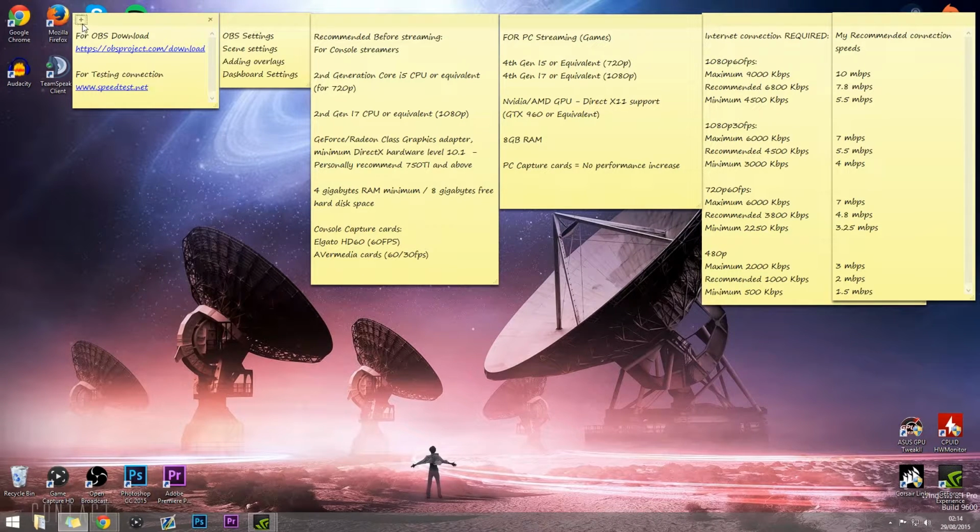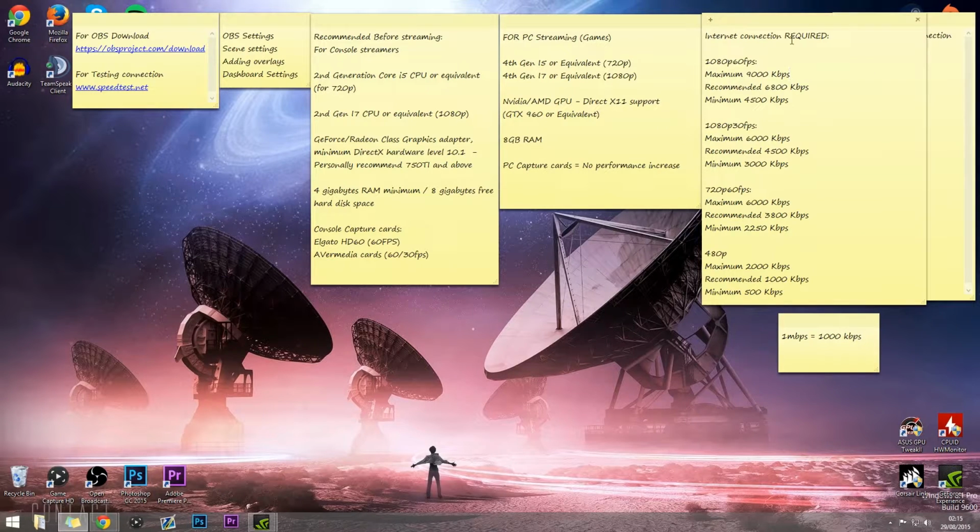So your upload speed determines how much you can stream and whether or not you'll be able to stably support an outgoing stream. And 1 Mbps, which we will see on the speed test, is the equivalent of 1000 kbps. So for example, my internet connection is 100 Mbps down and 20 Mbps up, but when I run the speed test, it's roughly 80 down and 17 up.